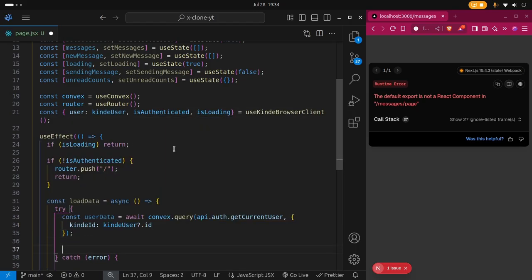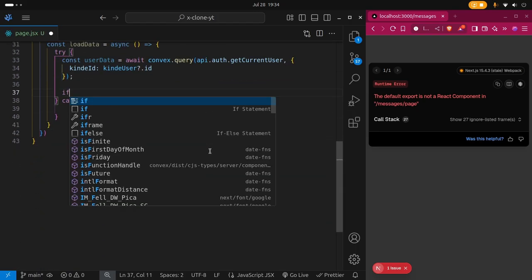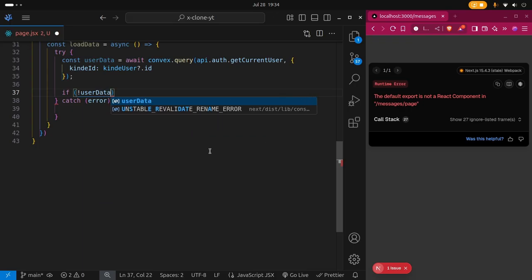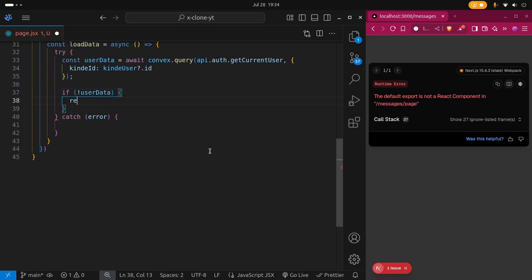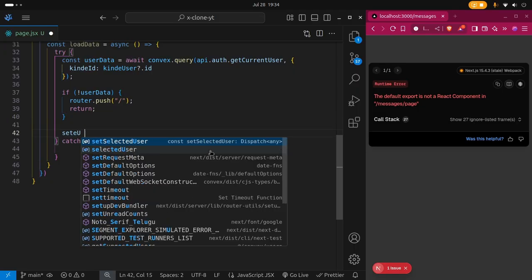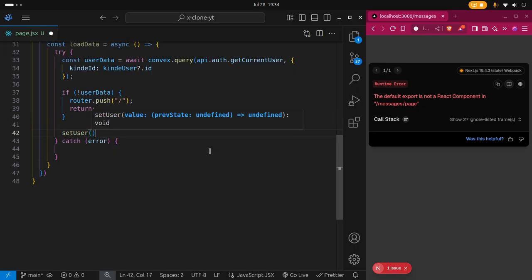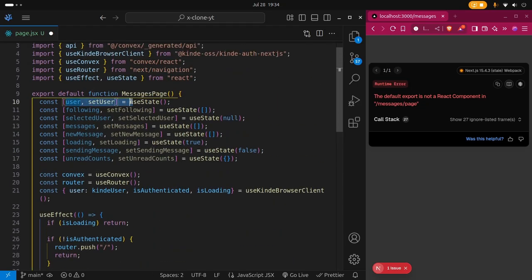And then below this, once that loads in, we're going to say if there is no userData, then we're going to say router.push and redirect them back to the home page and then return. So now if there is userData, then we're going to say setUser into the userData, which is now going to populate this first state value.